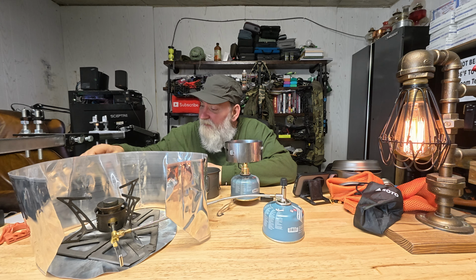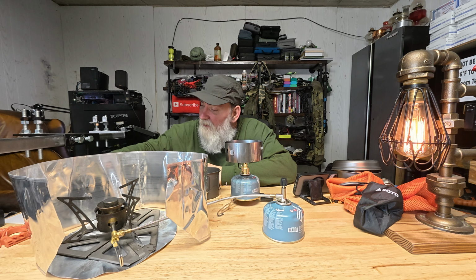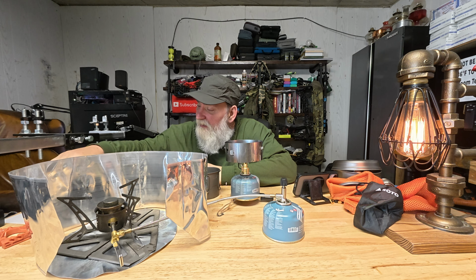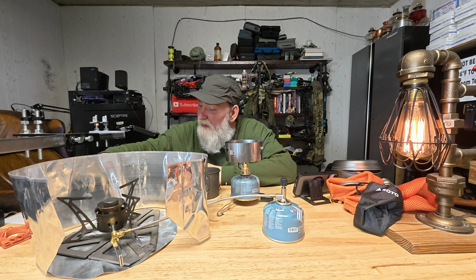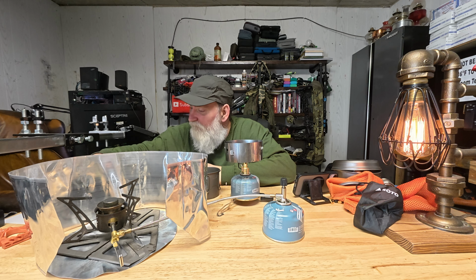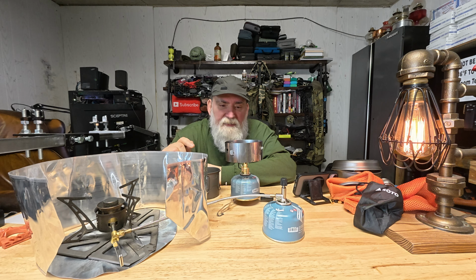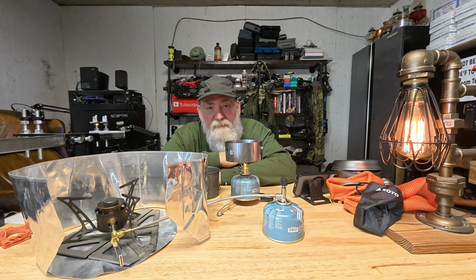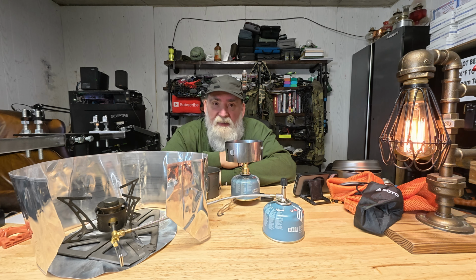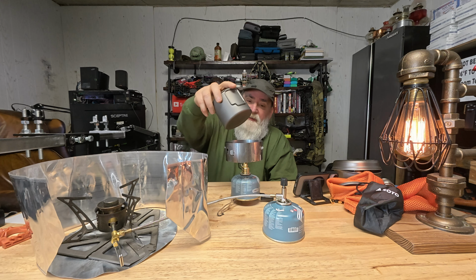Now, Flat Cat Gear says his windscreen here is designed for smaller mugs, 3.8 inches in diameter and less. Okay. Now he says it will handle 400 milliliters to 650 milliliters. So this will not handle a 750 milliliter cup like a lot of people like to carry. You'll have to look on his website and see if he's got something different. But I knew mine was 450.